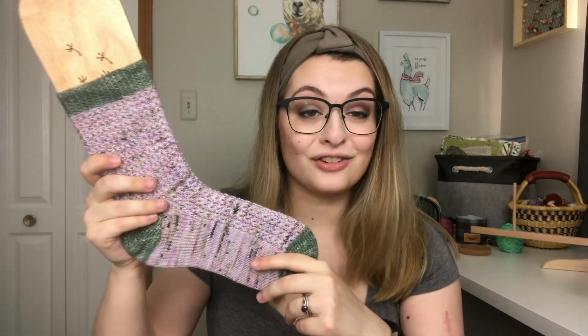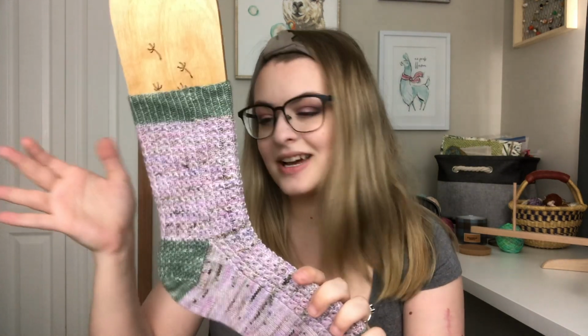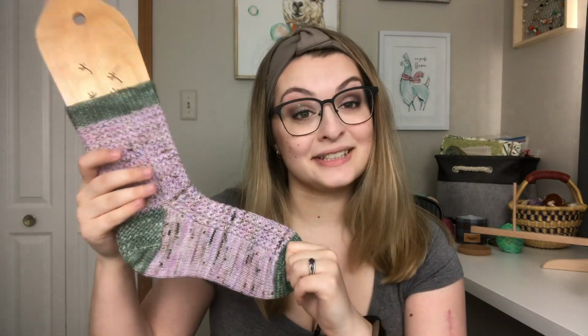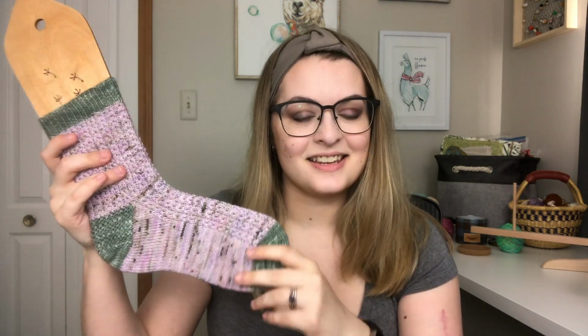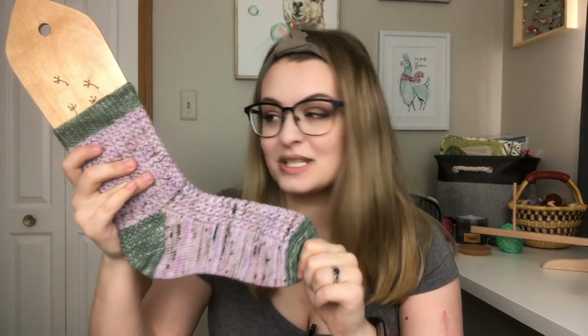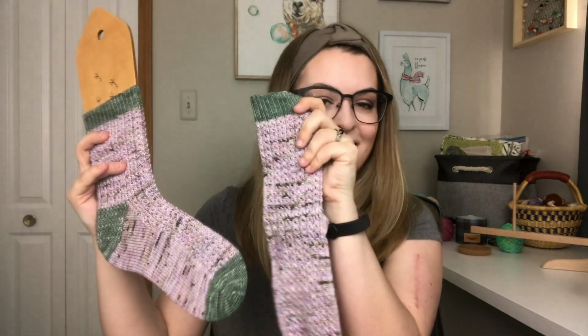Honestly, I think I forgot something because I'm not going through my notes in order like I should be. I will just say it again and we'll see if I have to cut it out when I'm editing. So this yarn again is the Discontinued 7525 base. Both socks are done. They're so pretty.